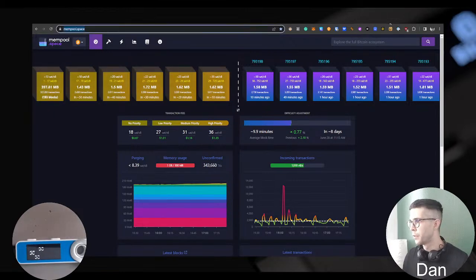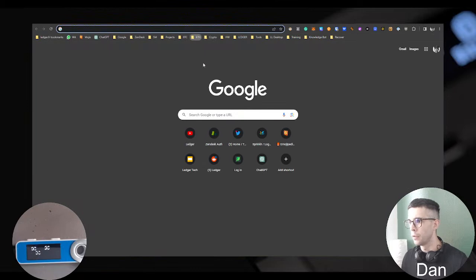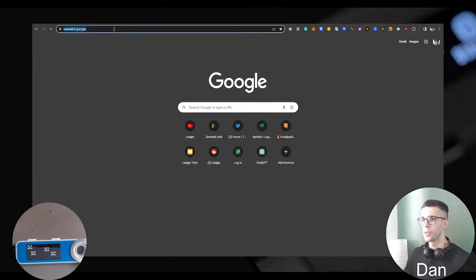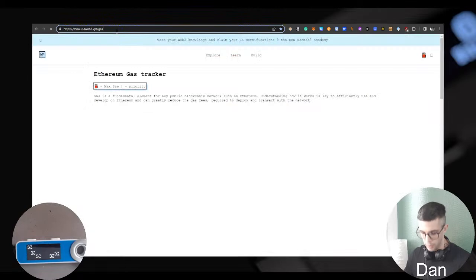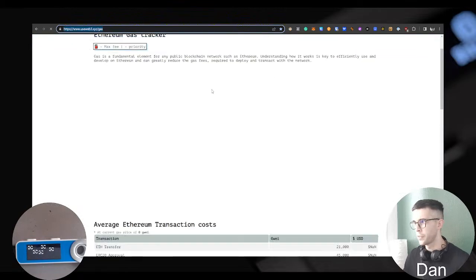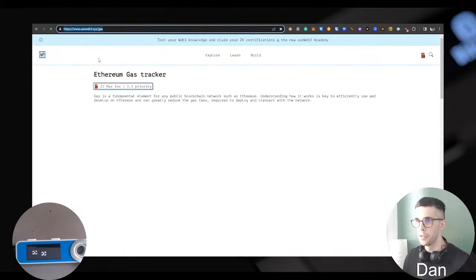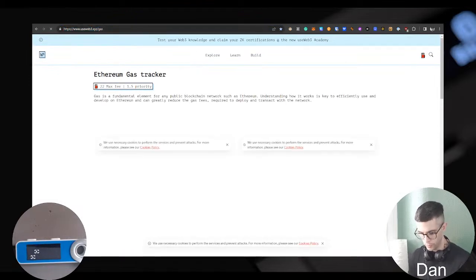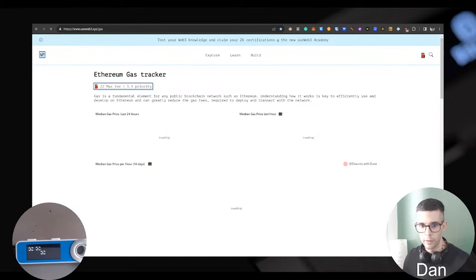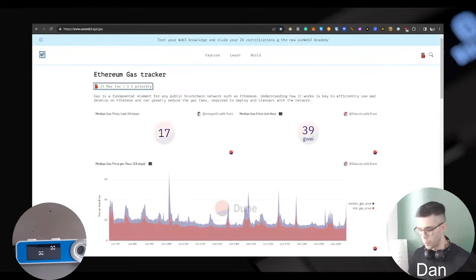If you want to find an equivalent for Ethereum, there is this website called useweb3.xyz/gas, and this one also has information about gas fees on Ethereum. So I'm going to share that with you as well. That's helpful to decide when you want to do your transaction or not. Typically, the best time to send a transaction on any network is at the weekend, early in the morning, because that's when the networks are the quietest.